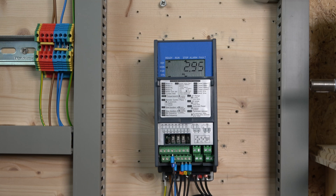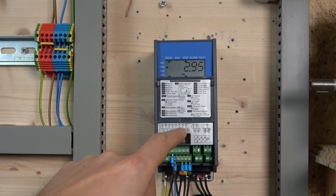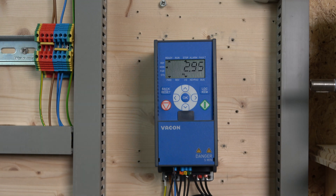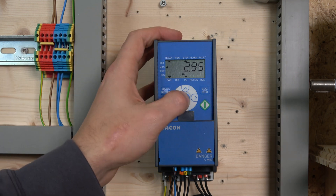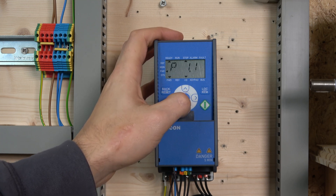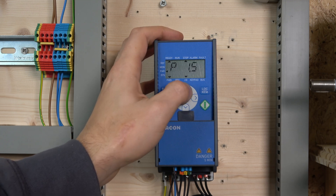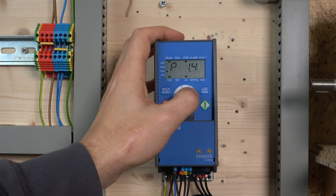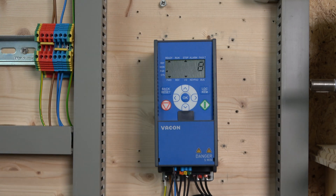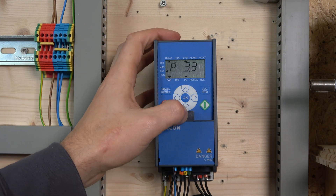For this to work we need to make a couple of changes, so be cautious. You can see down there where digital input 4 would go — just follow the diagrams to get your cable link correct. One of the things we need to change is the parameter that controls how we set our frequency. We need to go to parameter P3.3 and change that to 8. The value 8 stands for motor potentiometer, so make sure that is selected for your frequency control.